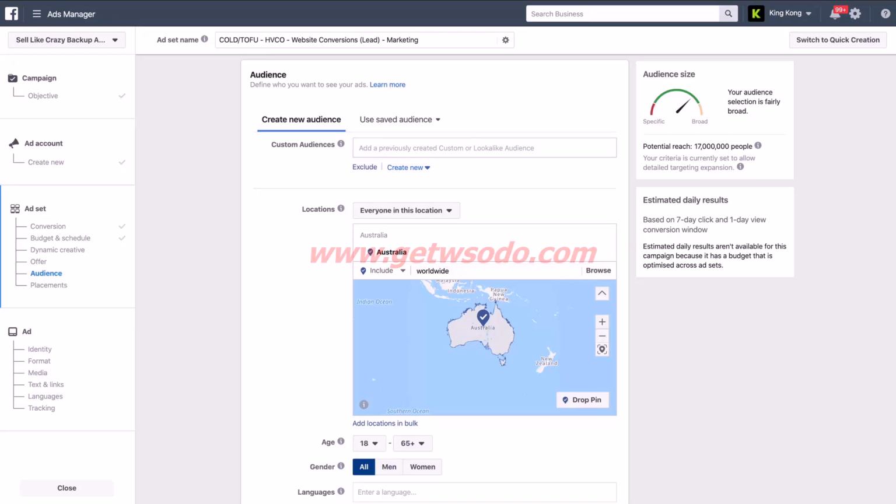And if you have a large database, a high volume of website traffic, a large Facebook page following or Instagram following, or any assets that you can leverage to give your ads a head start, that's definitely where you want to go. But if you don't have these ad sets, then you're going to need to test your audiences using interest-based targeting only.